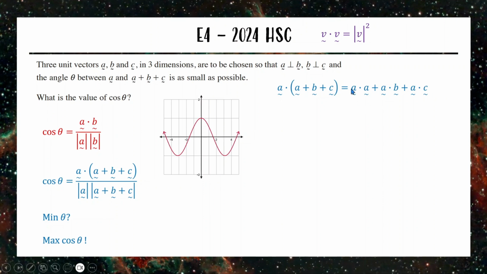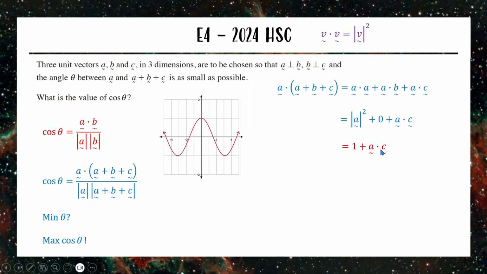So for the first part, where we have A dot A, we can just write that as magnitude of A squared. In the middle, A dot B is equal to 0 because they're perpendicular. And on the end, we don't have any information about A dot C yet. Okay, now what's good is it said that A, B, and C are all unit vectors. So the magnitude of A is going to be equal to 1, and 1 squared is equal to 1. So our dot product on the top of our angle formula just simplifies to 1 plus A dot C.